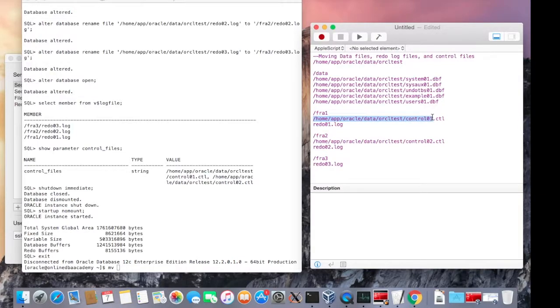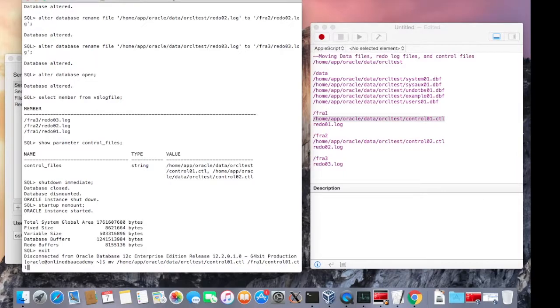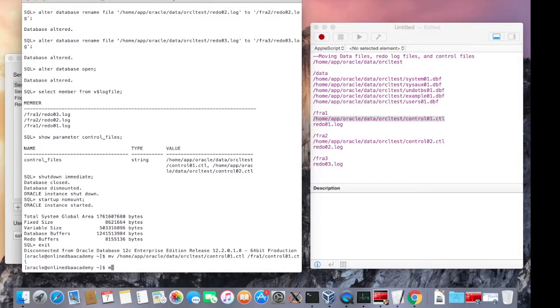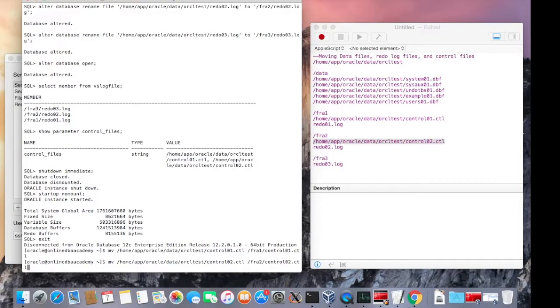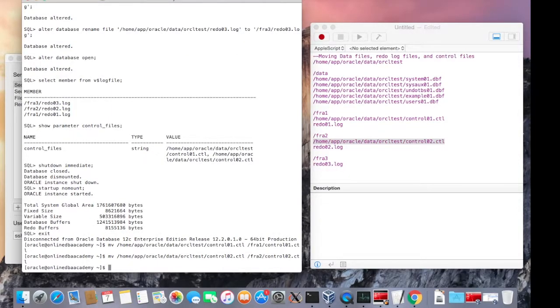We're going to move these at the operating system level, from this location to our new location, FRA1 control01.ctl. The same with the second file. Let's just copy and paste this here. Okay, perfect.